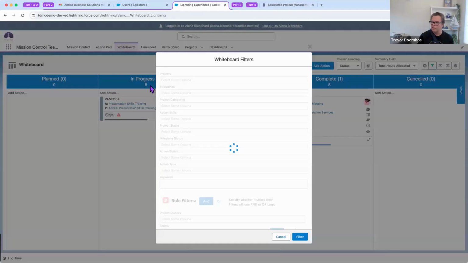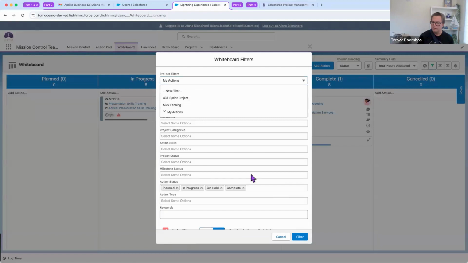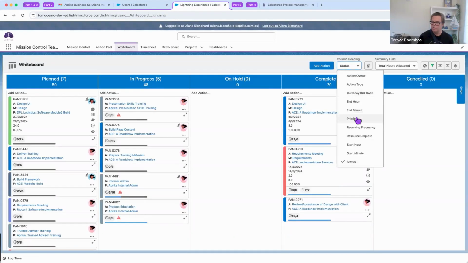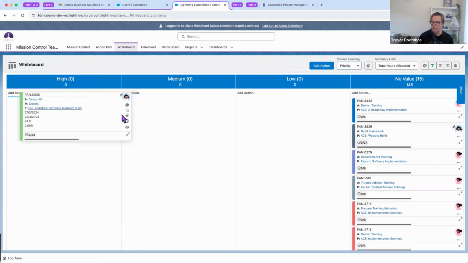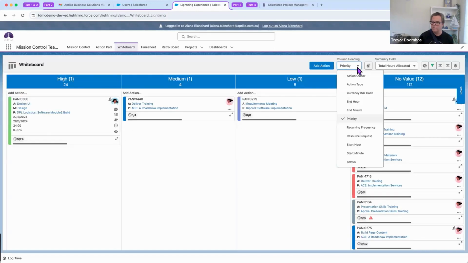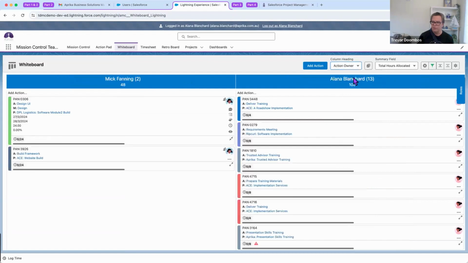So I just go back to my, let's just reset the filter so we see everything. You could actually set this to priority and start prioritizing your tasks as well, and say, well, what priority do these things need to be in? And we'll look at it from that perspective, as well as other areas of things that you care about. If we look at things such as action owner, we can see there's multiple people here in this view.